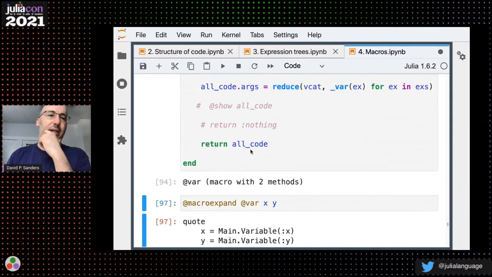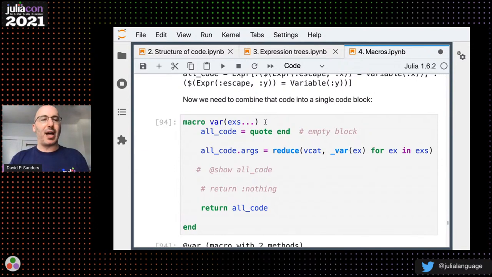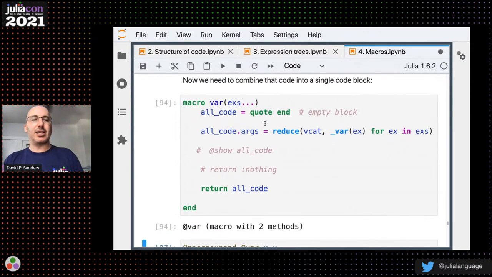Oh, good question. The question is, can I just write a macro that equals something? I actually don't know. I don't think so. Why do you interpolate outside the quote node and not inside? Because I want the whole value of the quote node thing to be, the quote node itself is what I need to put into the expression.